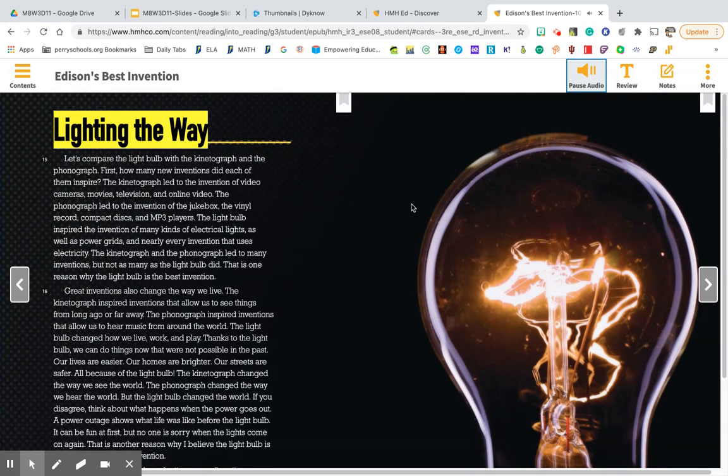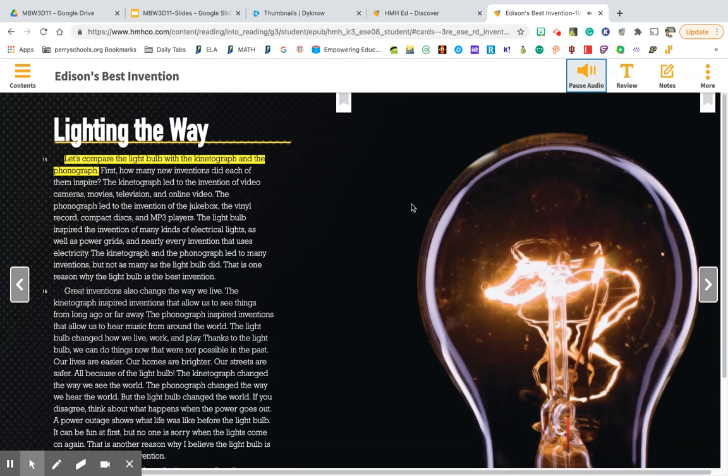Lighting the way. Let's compare the light bulb with the kinetograph and the phonograph. First, how many new inventions did each of them inspire? The kinetograph led to the invention of video cameras, movies, television, and online video. The phonograph led to the invention of the jukebox, the vinyl record, compact discs, and MP3 players.